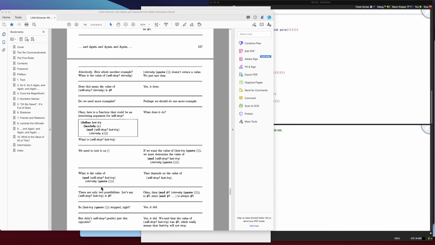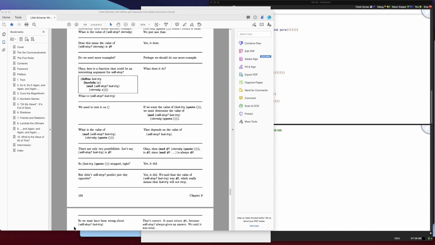Oh, so we stipulated that will stop last try was false, and then we analyzed that. Okay, we stipulated that will stop last try was false, the meaning of which is that last try won't stop. But when we analyze that, we wound up with the result that last try did stop. So we must have been wrong about will stop last try. That's correct. It must return true because will stop always gives an answer. We said it was total.